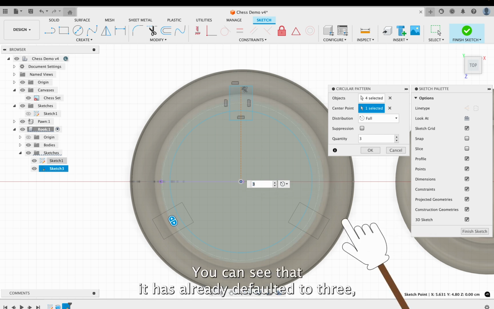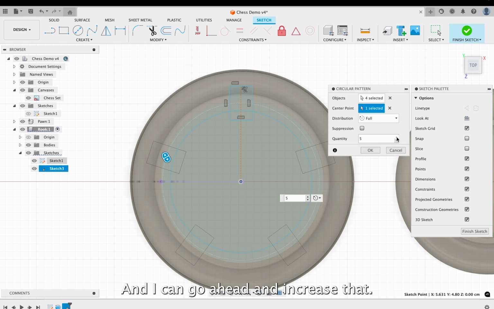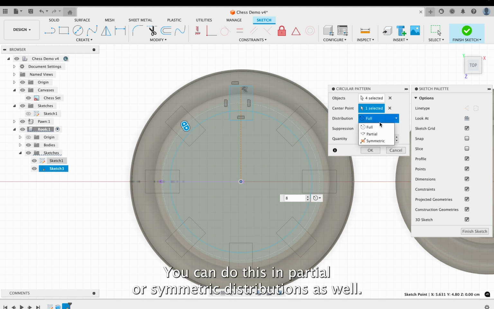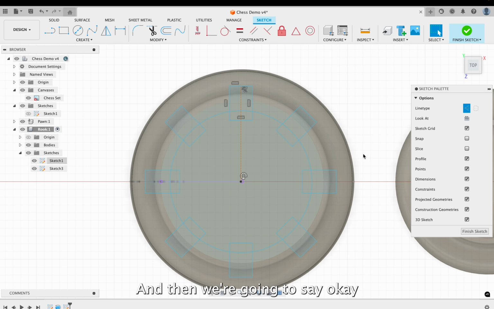You can see that it has already defaulted to 3 total copies of this, and I can increase that. Up to 8 is a pretty good number. The distribution is full. You can do this in partial or symmetric distributions as well, but for our case, this is going to work perfectly. And then we're going to say OK.